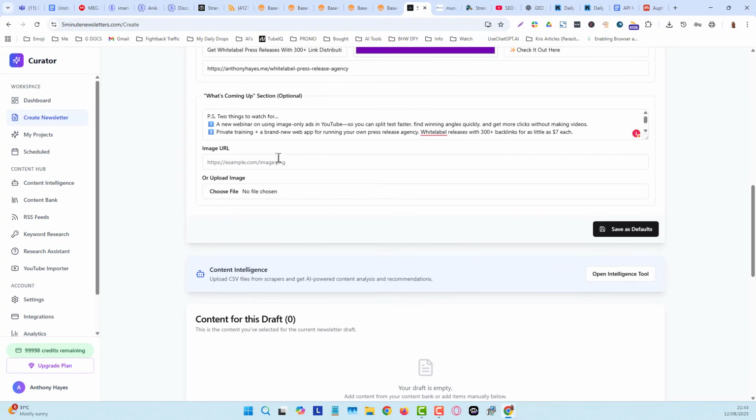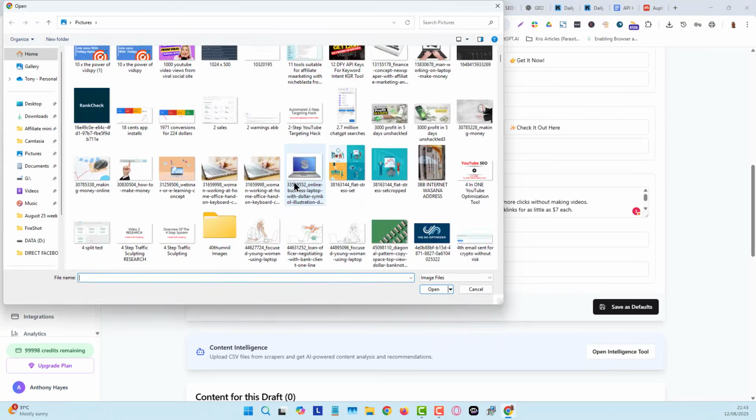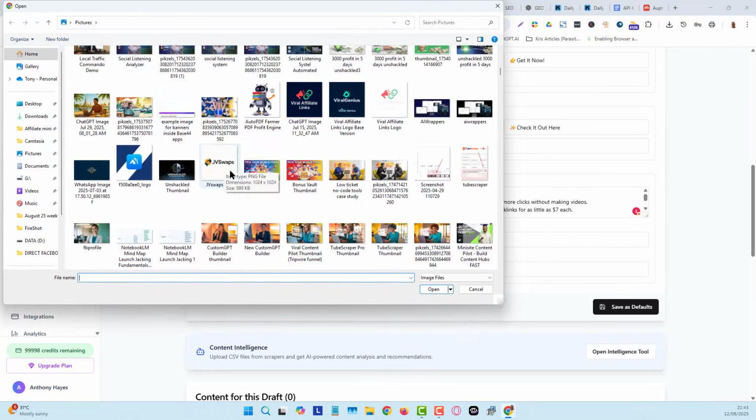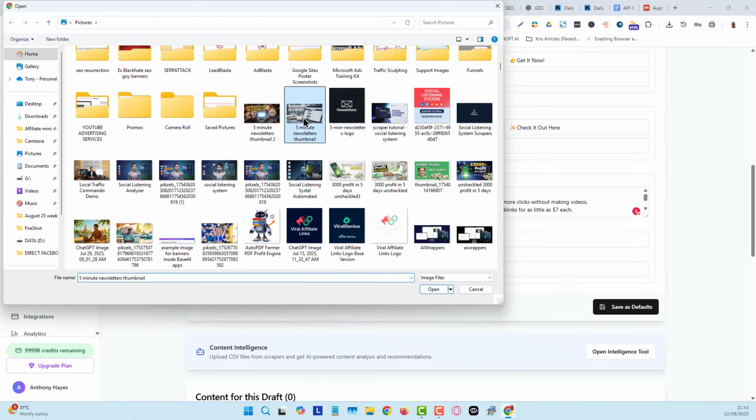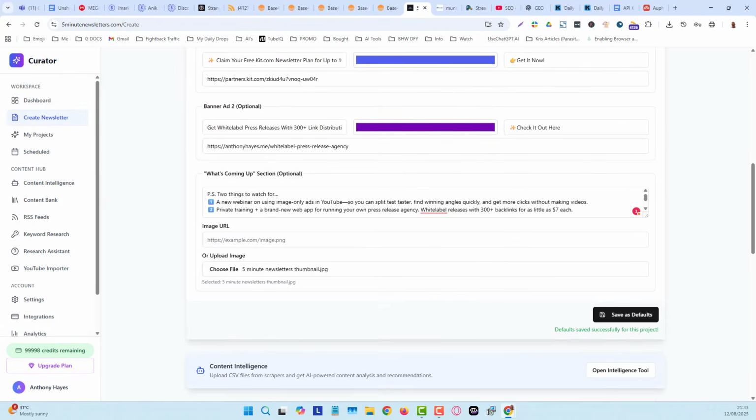Okay, here we can put in an image as well. Now, what I've noticed is if you put in an image URL, maybe from your website, then that will stay there when you save the preset. If you've used an upload like I have done, then you need to upload it again next time you're using it. Okay, so I'll just take one of these, I'll stick it in here, and I can save that.